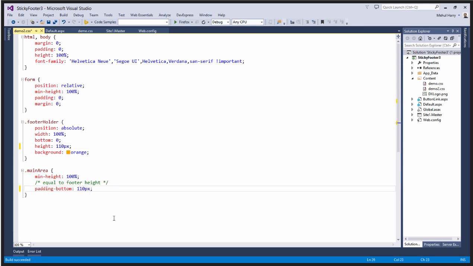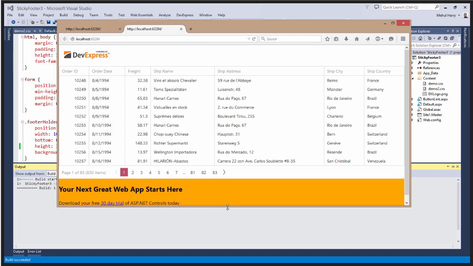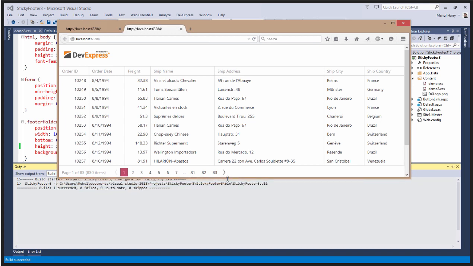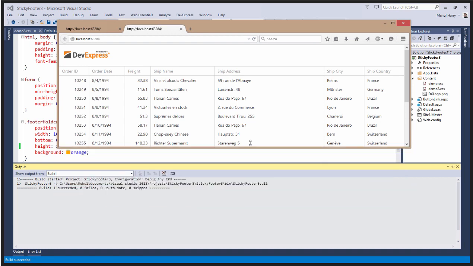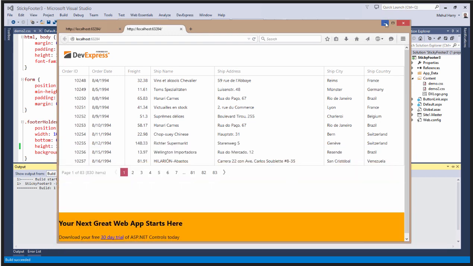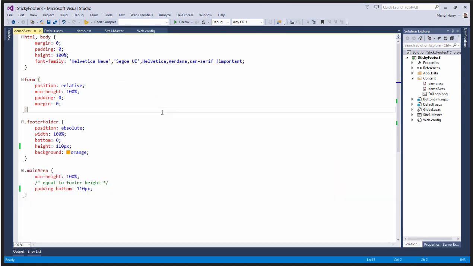That's because this says, listen, main area has a bottom padding of 110 pixels, so that when I resize the browser, the document is aware that the bottom padding should override and that the footer cannot overtake the content area. That's awesome because this now gives me that sticky footer while not getting in my way. Now, there are a lot of different ways to do things in CSS. This is one approach to getting a sticky footer.